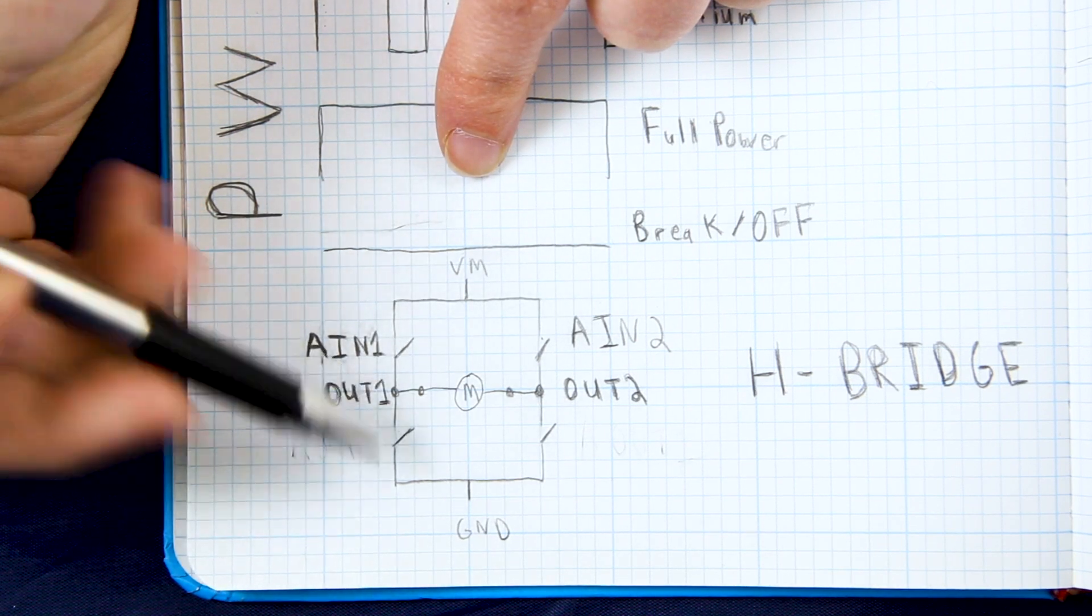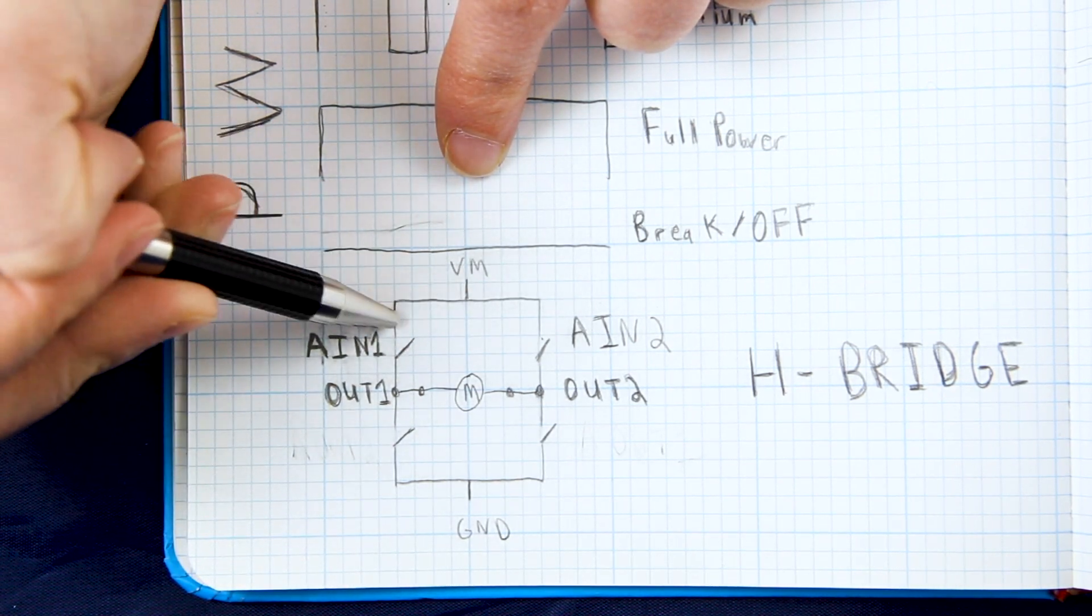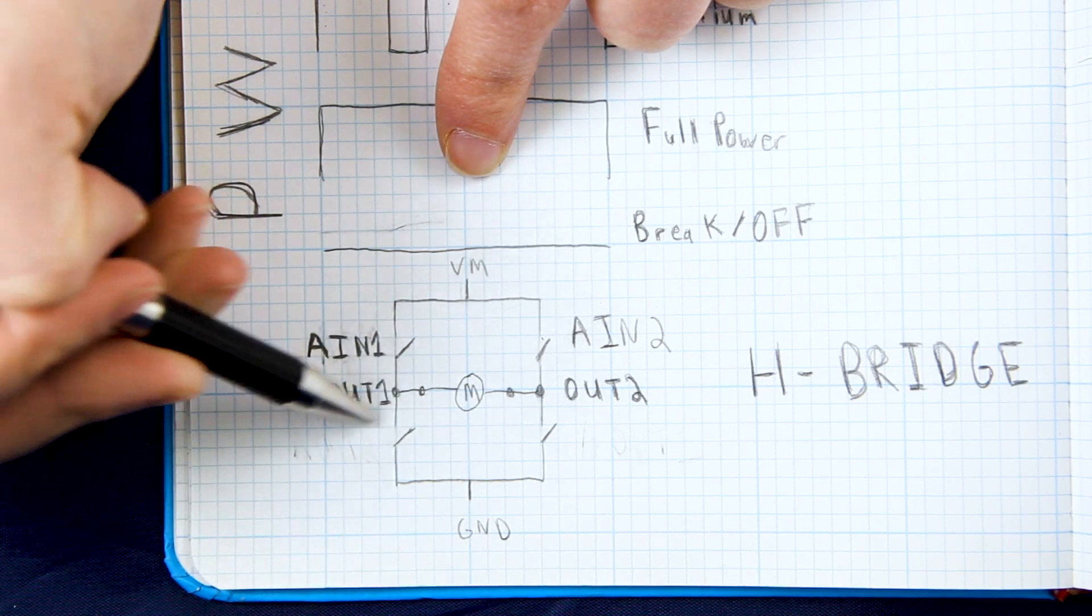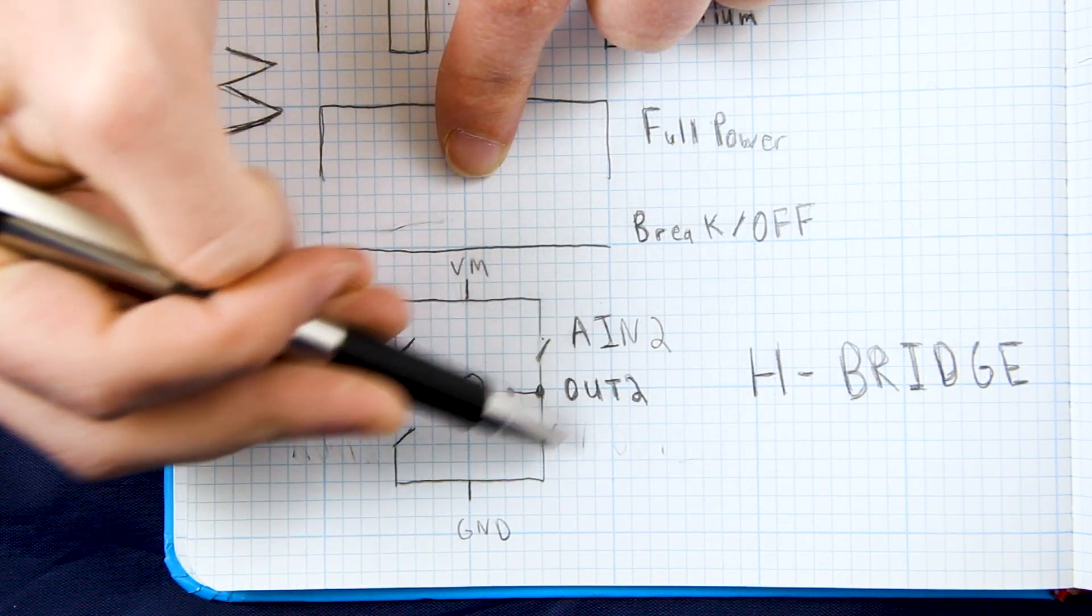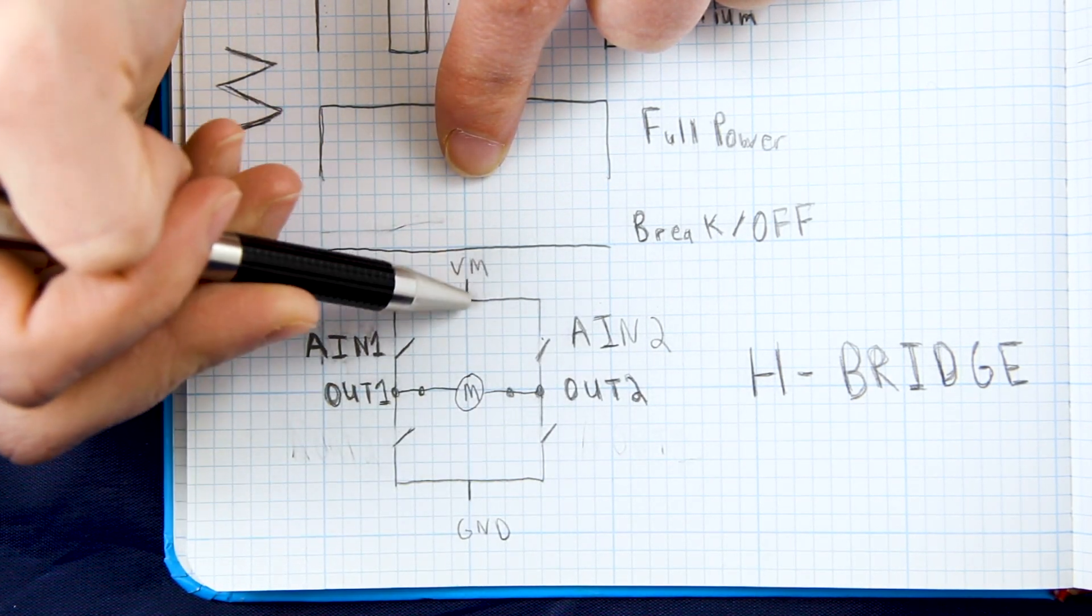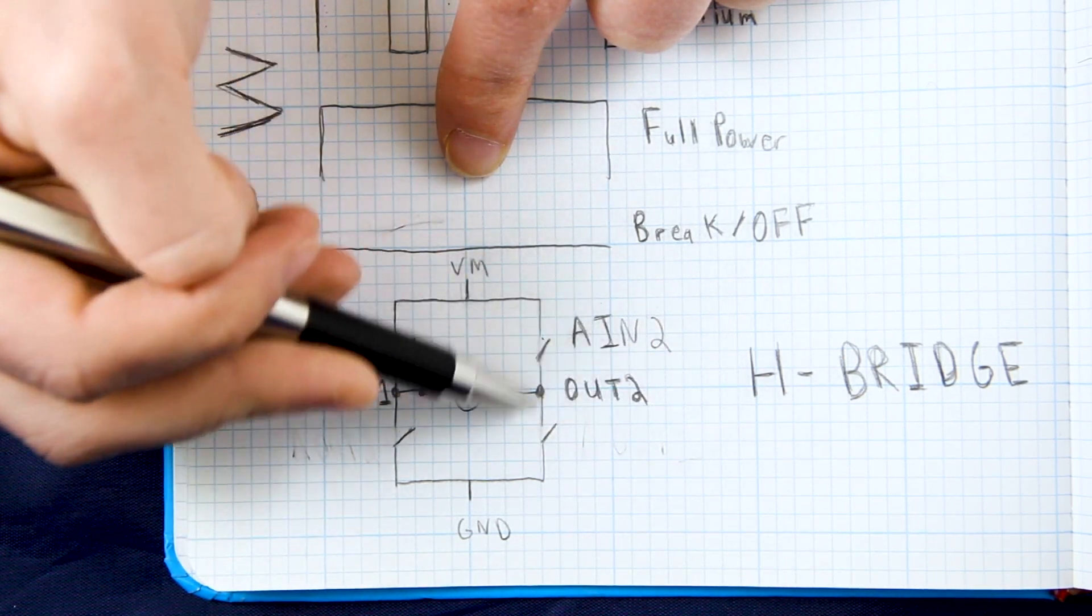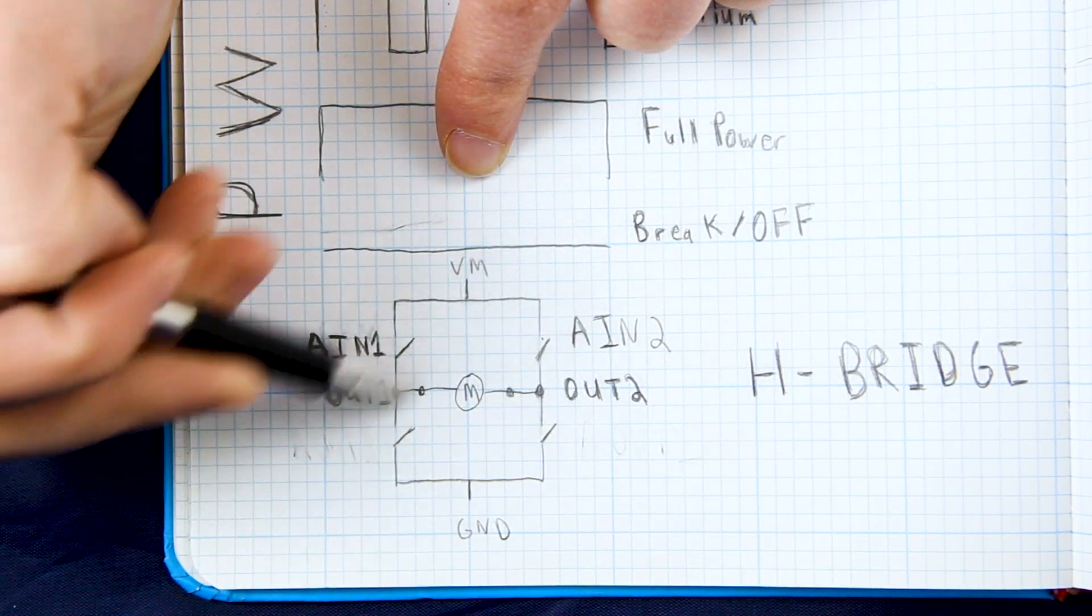So we go down and we're going across the motor in the opposite direction and that's how we control the inputs. And then for the outputs if we had closed this side and it comes down this output is high and this one is low, it's on the ground side. And if we come down and we go the opposite direction this output is high and this output is low.